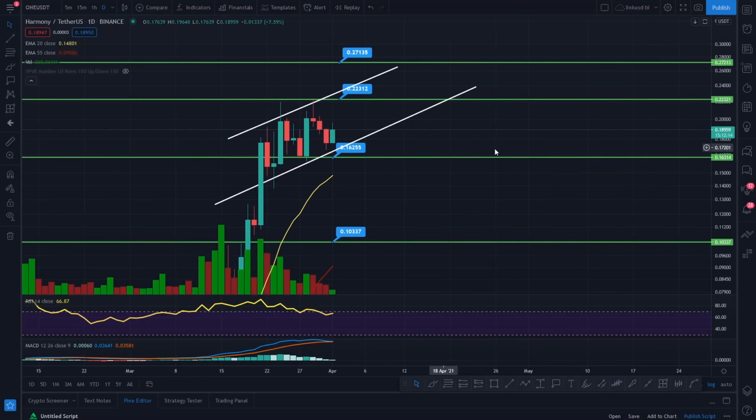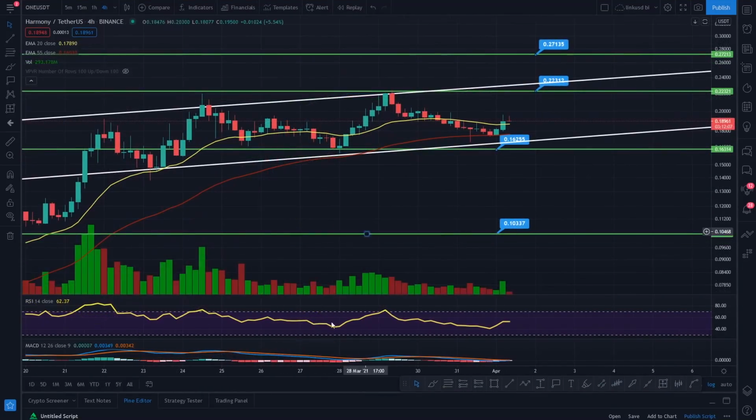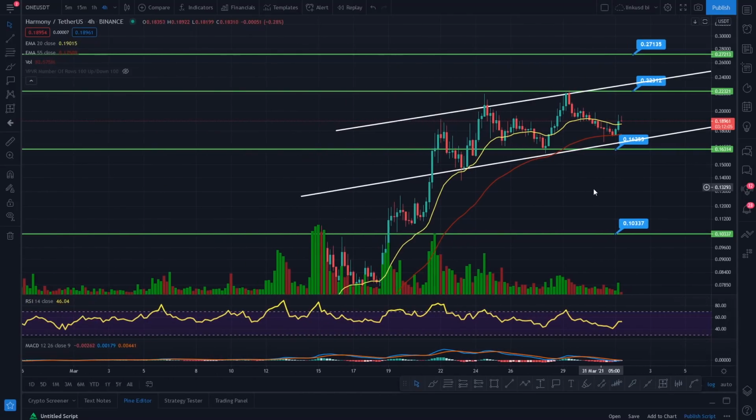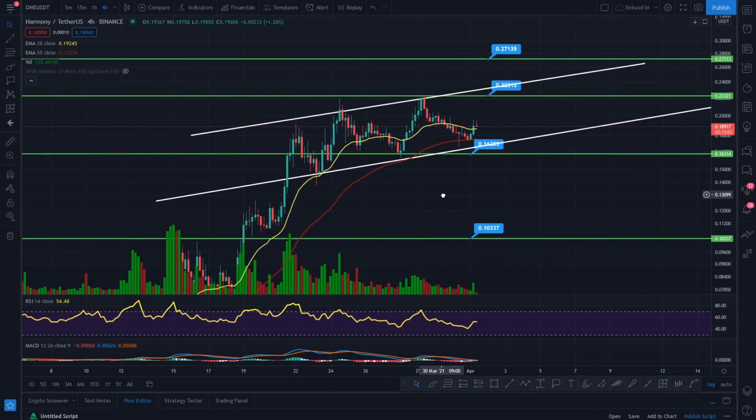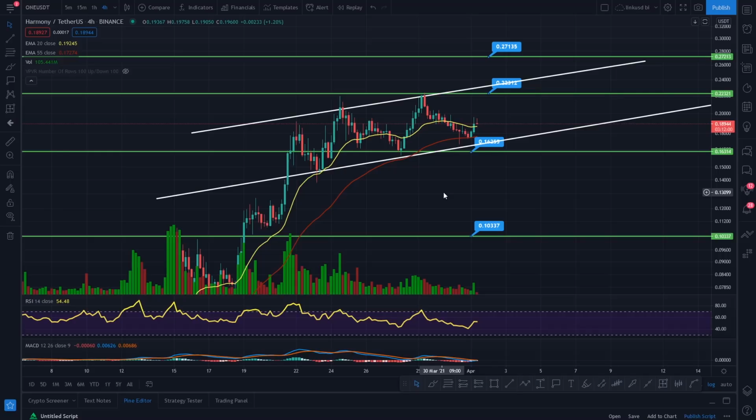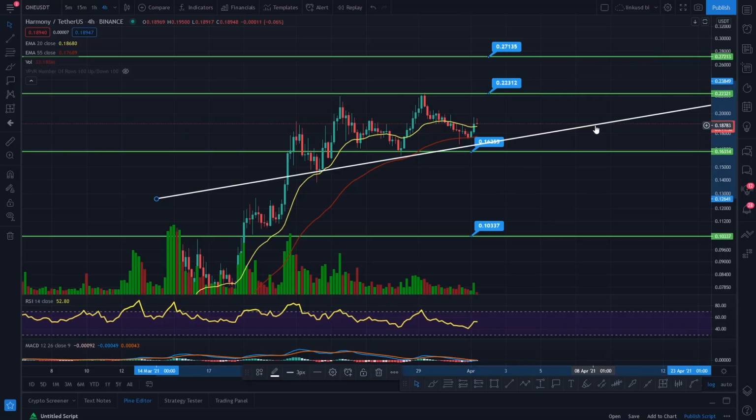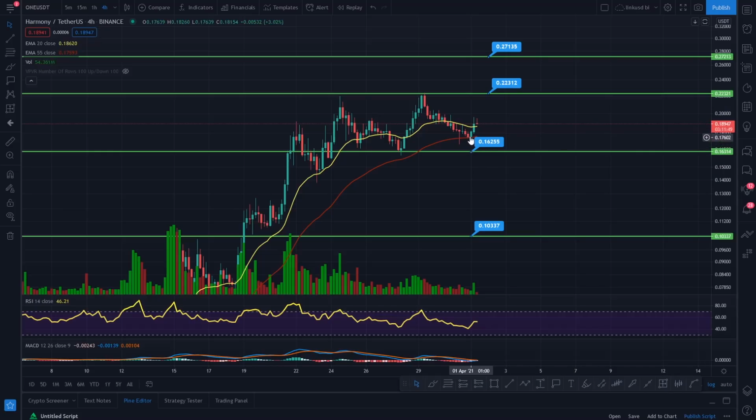So basically here, we'll zoom in on the 4-hourly time frame, because I'm sure we spotted a pattern yesterday. On the 4-hourly time frame on Harmony One, you have basically got a pattern there. I don't know if we spoke about this yesterday actually, because I am seeing a very similar pattern across the board. So obviously you've got your trading channel here, which we know about. But what's good here is you've actually broken above the EMA.